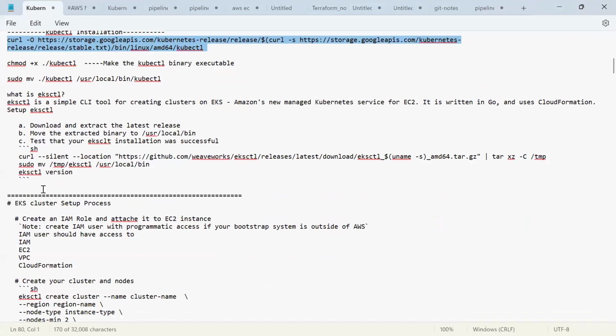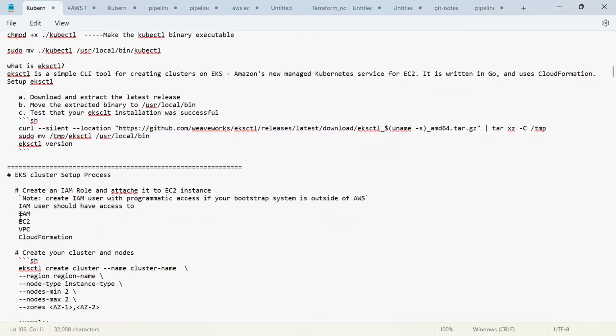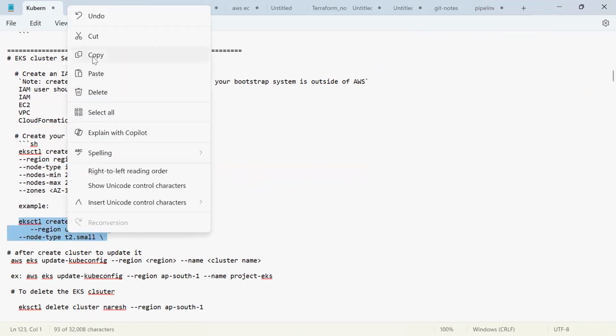Create an IAM role and attach it to the EC2 instance. Or create an IAM user with programmatic access if your bootstrap system is outside of AWS. The IAM user should have access to IAM, EC2, VPC, CloudFormation. Create your cluster. So what is the process for cluster creation? EKSCTL create cluster, name you can give anything, region you can give anything, node type you can give anything.